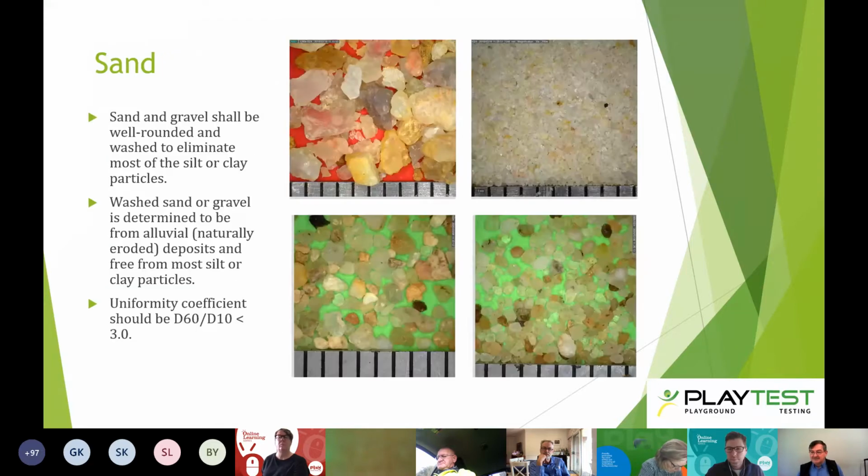So sand is very tricky in impact attenuating surfaces. It's small, it's great for making bricks. When the sand is wet, the critical fall height of the sand is like 300 millimetres. Now, this is a normal playground sand or sandpit sand you'll get anywhere in Victoria and New South Wales. Queensland, though, up north, Cairns and Townsville has really nice big round sand, so they tend to have a lot better sand. So it's very difficult to get good critical fall height sand.